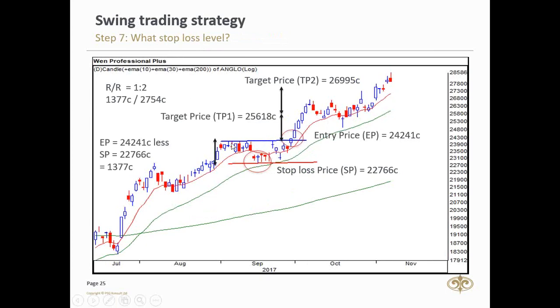I'll bring in a sideways market. That's my trend line. So step number 7 is where would I get in the market? Where is my stop loss? And things like that. And this is how we put a trade together on paper. So you can see as a sideways market, we break out above that resistance level. That will be my entry price in this scenario at 242 Rand 41 cents. Remember, the market is always in cents. And this is where we start bringing risk management in. Stop loss, very important. I'll use my previous low as my stop loss, but also incorporate my 30-day moving average into it.